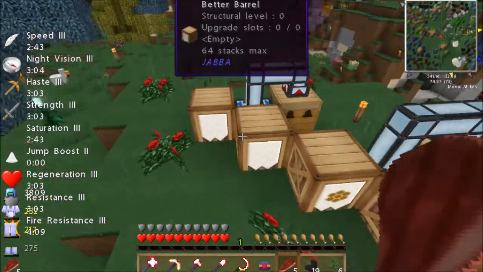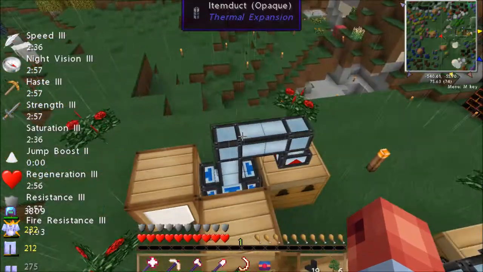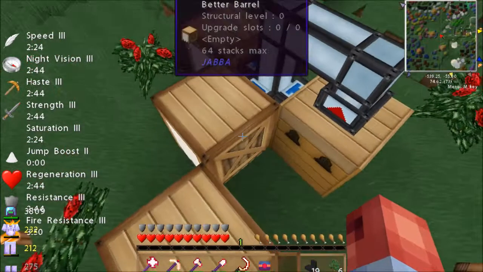Oop, that's not right. Where's the princess? Why did the princess not go in there? I'm not really breeding them as much as I'm just getting some honeycomb. Or trying to. So that said to put the princess back in there. And the princess shouldn't be going away because they are pristine.